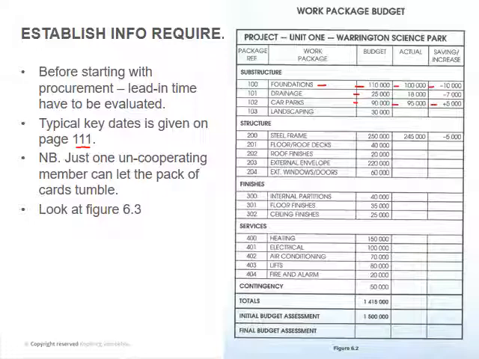Okay, so this just shows you a very simple way of how it's done. Your normal projects might work like this also. If you've got remeasurement or provisional bills, it will work in a similar way to this. Okay, so also have a look at figure 6.3 for some more information on this.